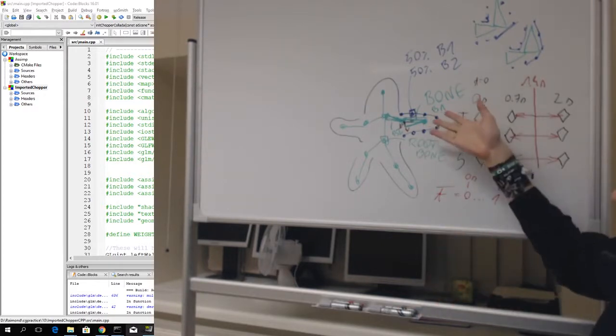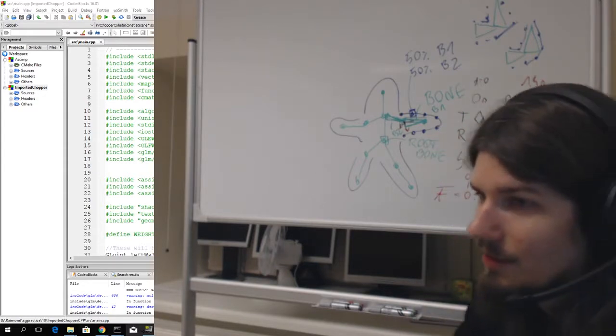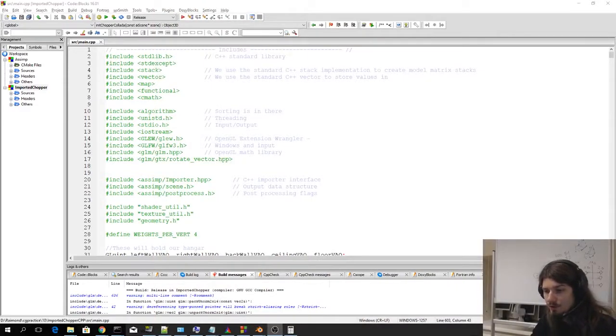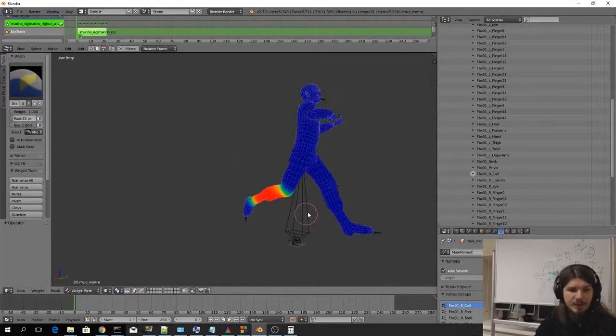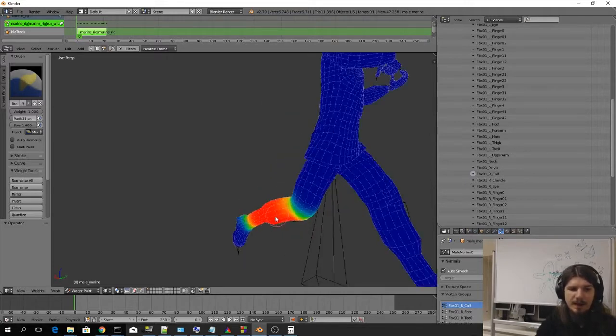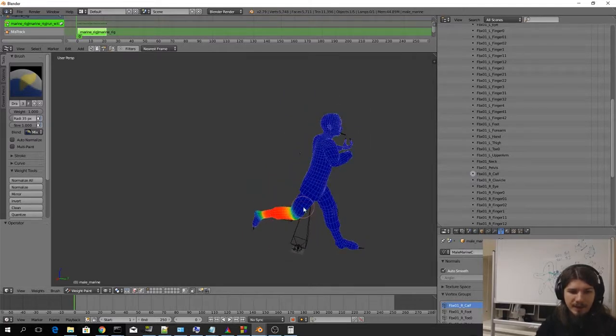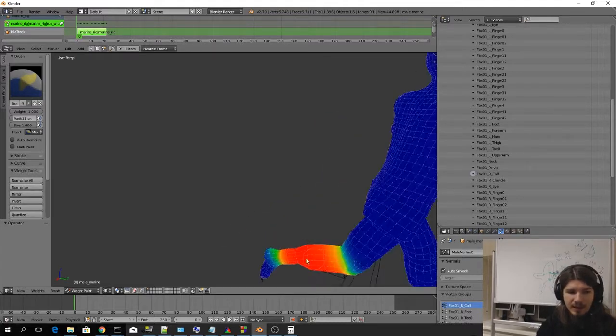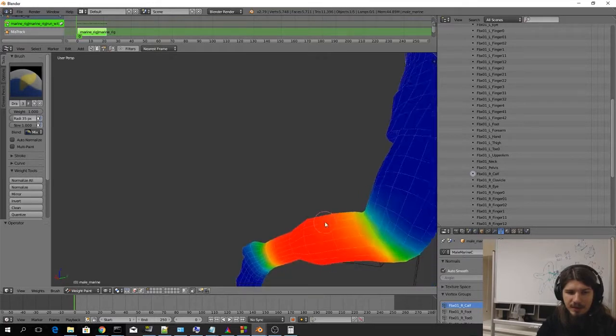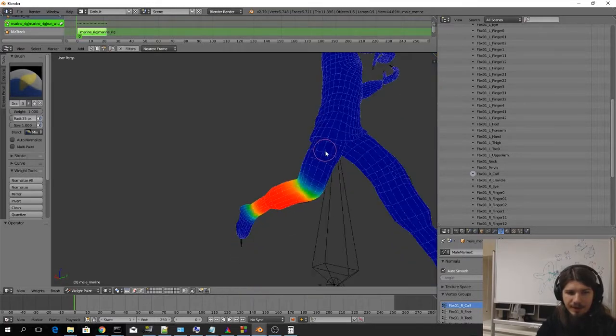How are those weights assigned? There are thousands of vertices. There is often a technique called weight painting. So you can see here we have some vertices and we have a pole. I can take different groups here that have different weights and different bones. For example, this leg, the bone is oriented this way, so all the vertices have this transformation. Red says that those are entirely, 100% affected by this one bone that's inside here. And the greener or bluer the color goes, the less the vertices are affected. You can see that there is a curve happening there.